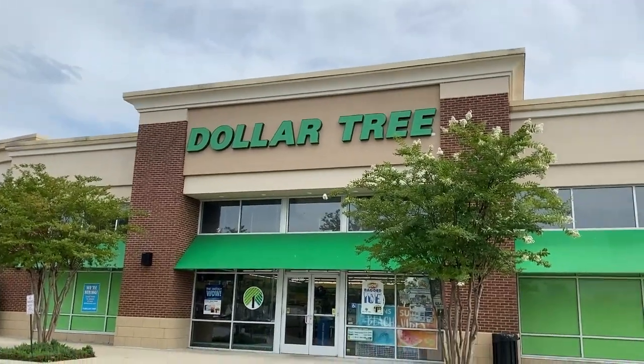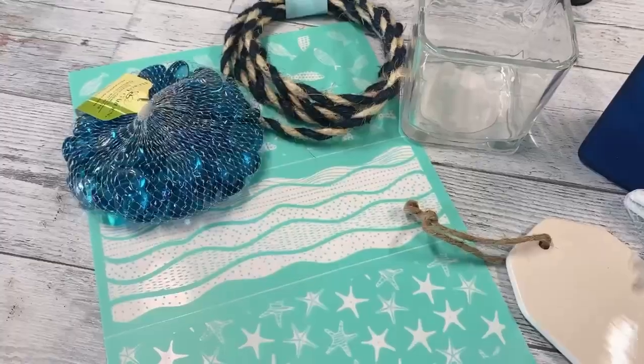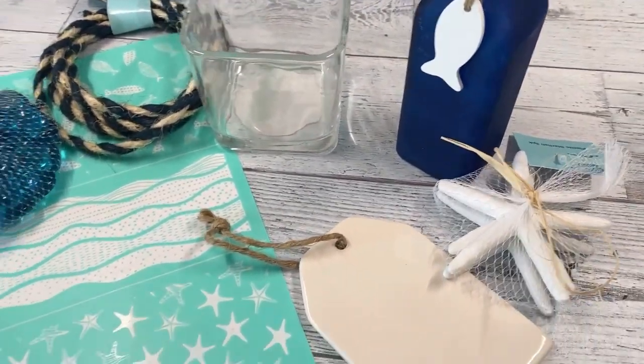Hey friends, I took a trip to the Dollar Tree to see what I could find. You may remember a project using this surface. I will be sure to link that project below, but I did find lots of goodies to create some beachy themed projects. So why don't you join me and let's get chalking.